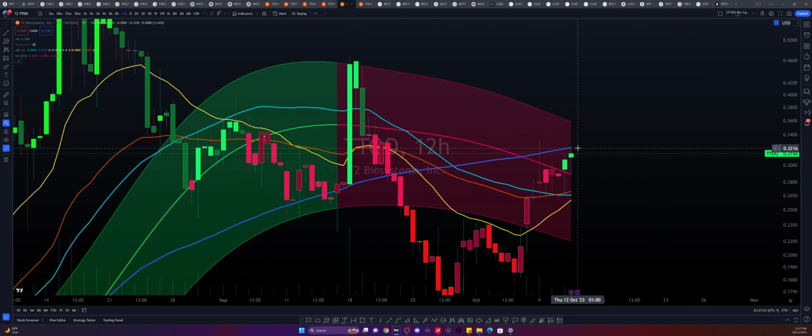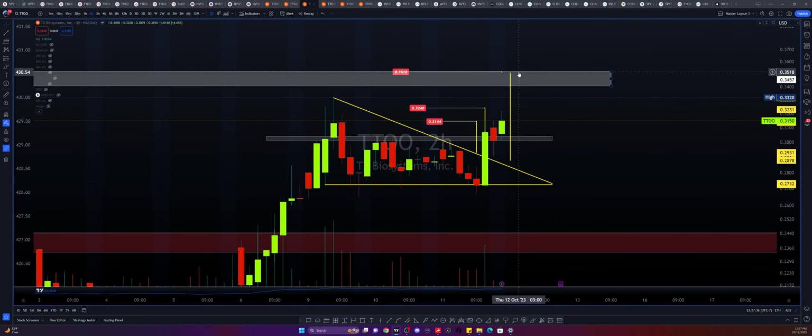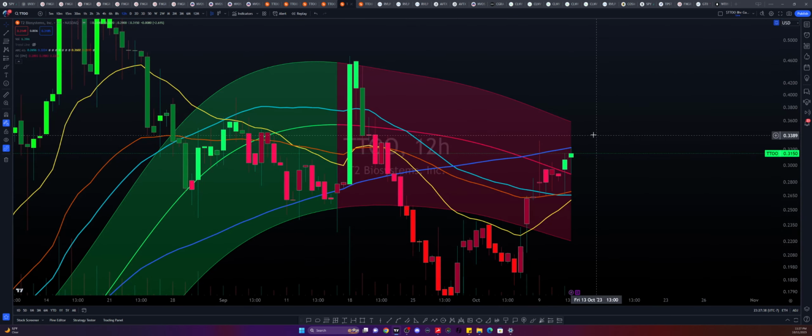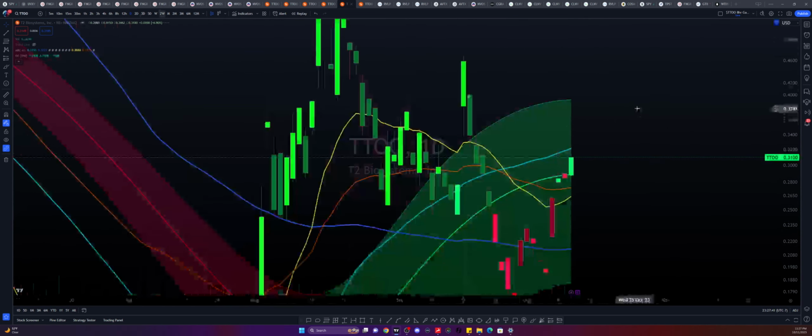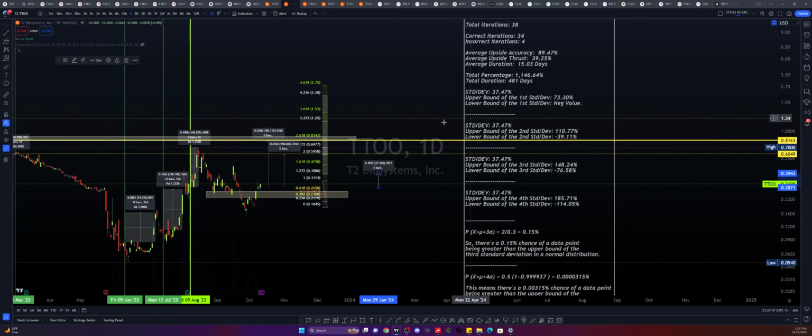And still resisting from the SMA 100, right? So the 12-hour time frame is suggesting a 3581 target, which is very confluent to this triangle breakout target at 3518, right? And then from there we have the daily time frame. Just to remind you, the daily time frame topside at 3913, when we actually have the statistical target at 3943. So everything is kind of rhyming very much so, and there is a probability that we can actually reach that topside target even into tomorrow, which would be absolutely amazing, right?